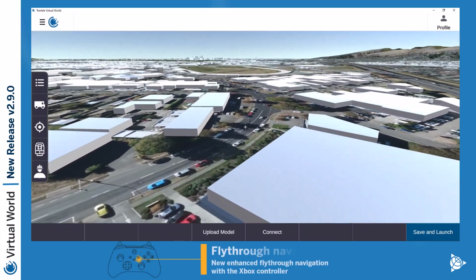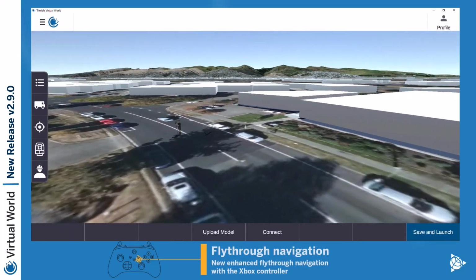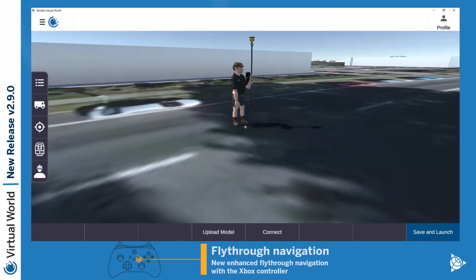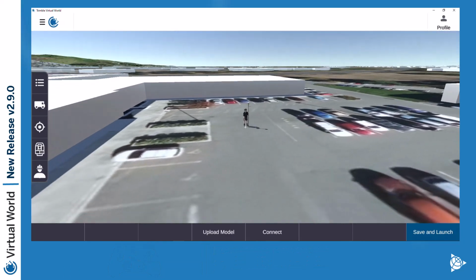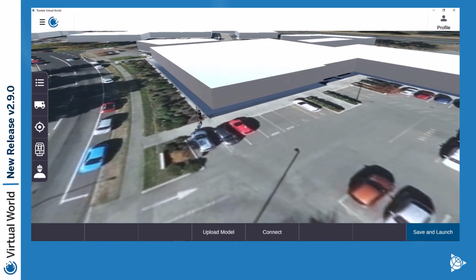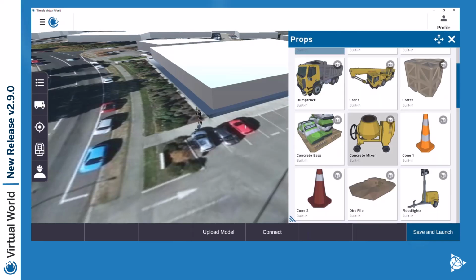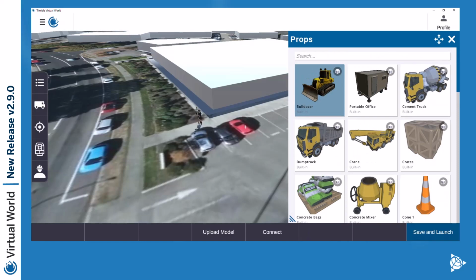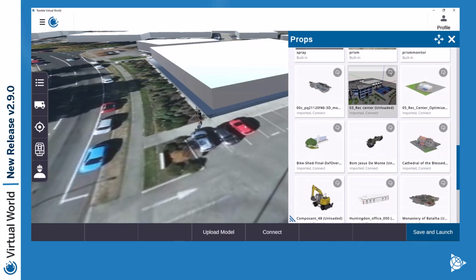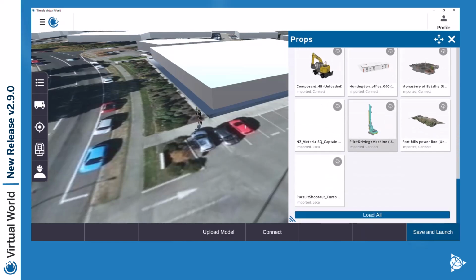Okay, so we have our character currently on the road. We will need to take it off the road, so I'm going to select it and move it to a safer place. What we want to do as well is build this environment. We don't want to leave it just a basic map. We want to create something more immersive. So for that, I'm going to jump quickly into the props to create a more immersive experience.